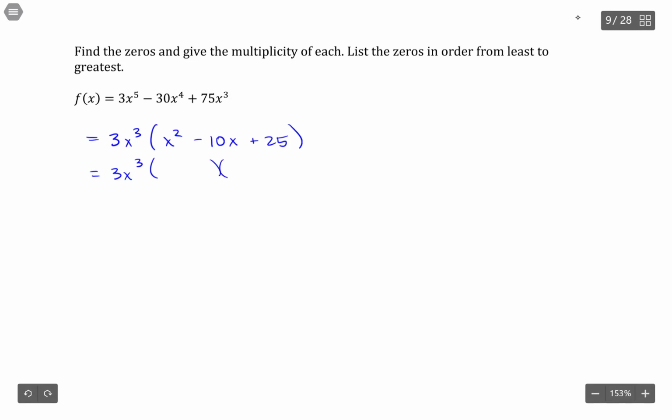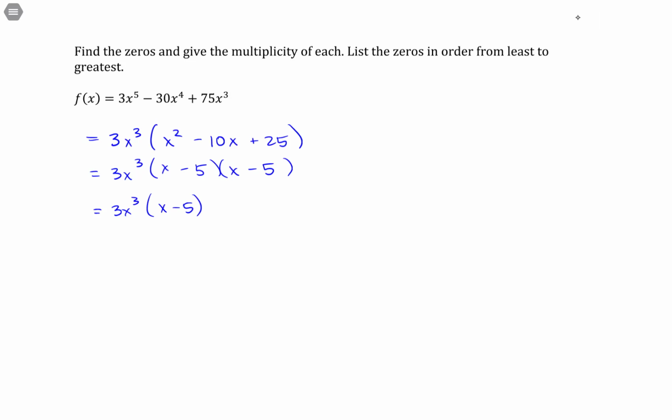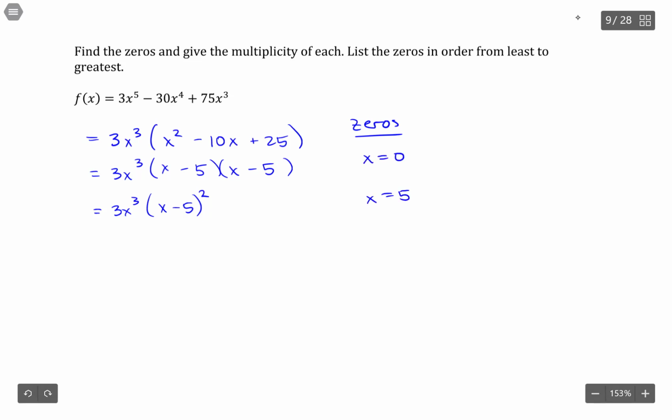So if I take two things to multiply to x squared, that's x squared, multiply to 25, but then add to negative 10, it looks like that would be negative 5 twice, which means I actually have a 0 of x minus 5. Well, that's the factor, x minus 5. The 0 is positive 5 twice. So what that means is my zeros, the unique zeros, are 0 itself and positive 5.